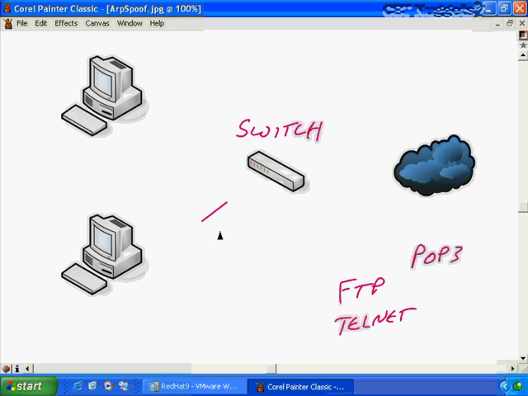You see, what happens with the switch is, when I send communications into this switch, then the traffic on that switch is dedicated to the port. So I send traffic out to the internet, and the traffic is dedicated back and forth only through my port. On a hub, it's shared bandwidth. So if that hub is capable of 10 megabits per second, and I have 10 hosts on that hub, then we're all splitting it up so that, at least theoretically, we're all really only getting maybe a megabit per second. With a switch, most of them these days are 100 megabits per second.